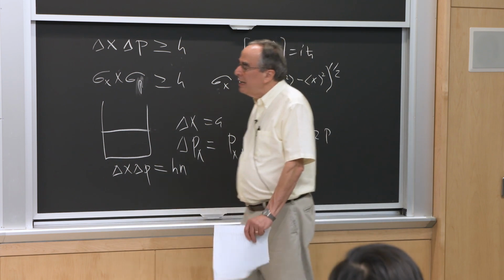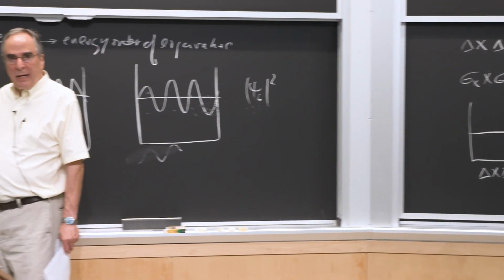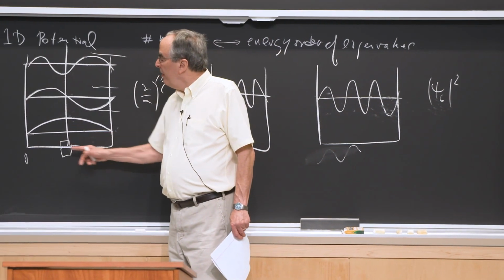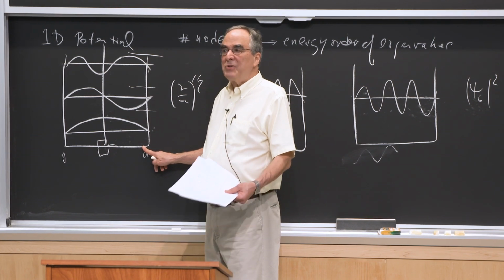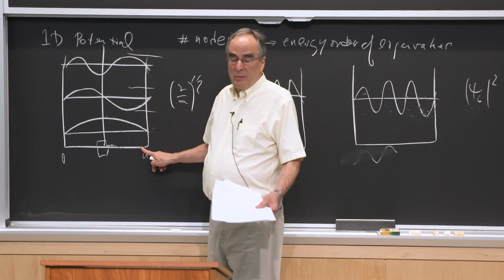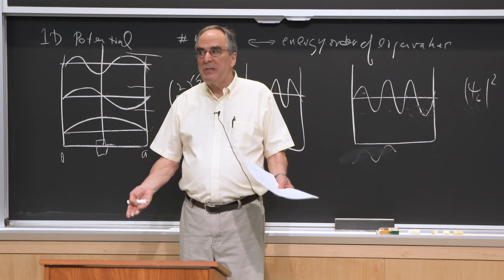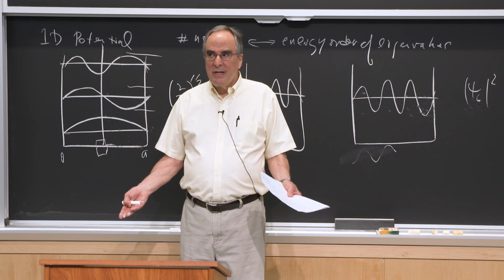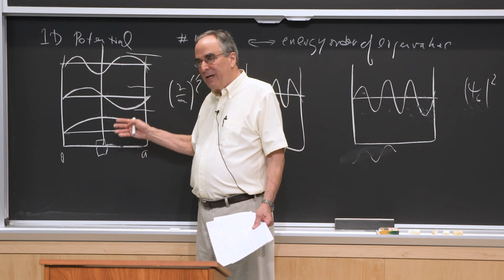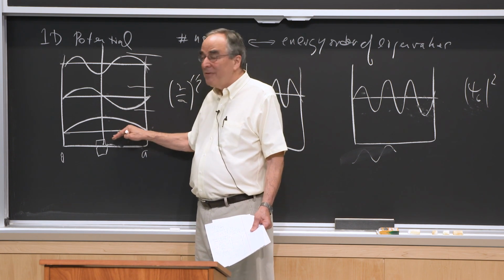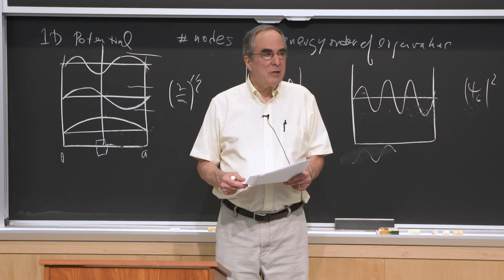So why is there 0-point energy? Because if you said I had a level at the bottom of the box, we would have the momentum 0. The uncertainty in the momentum is 0. And the product of the uncertainty in the momentum times the uncertainty in the position has to be some finite number. And you can't do that here. And so this is a simple illustration of the uncertainty principle, that you have to have a non-zero 0-point energy. That's true for all one-dimensional problems.